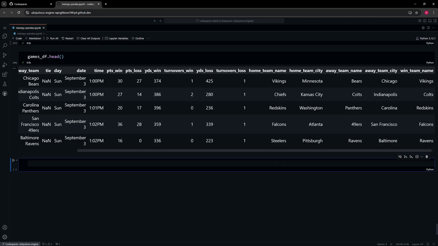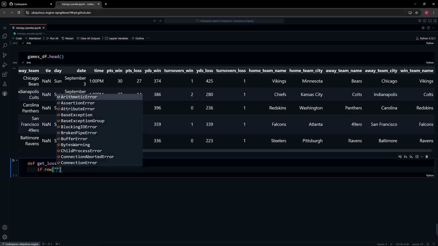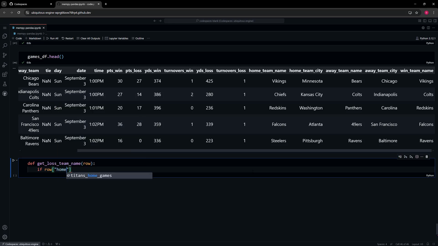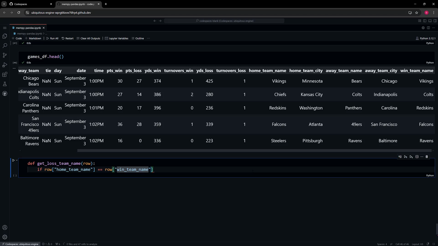So we can write another function, get lost team name, but this time we're going to need a row. So I'll say if row, and remember a row is a series where the column names are the index, row home team name equals row win team name.